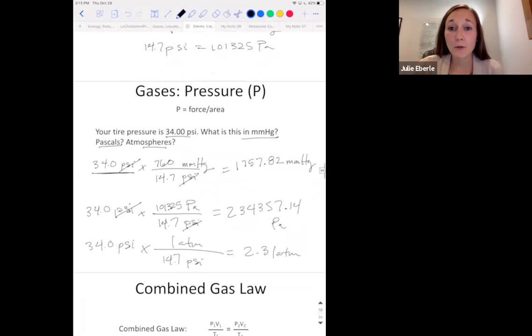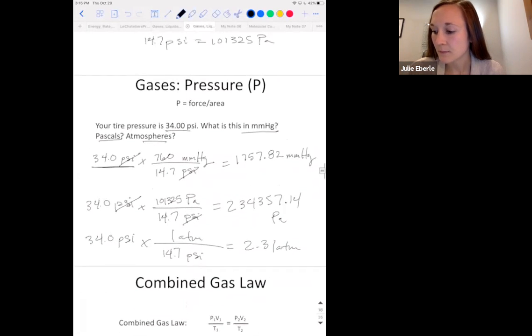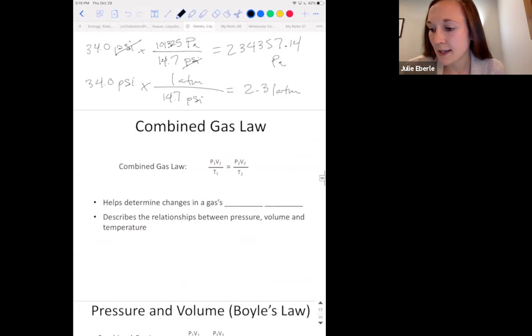Okay, so the reason I'm just showing you these is because there may be a moment when you do a gas law problem that you just have to do a quick unit conversion. And this was just some good examples. Just a little one-step conversion to get the right units before you plug into the gas laws. Okay. All right, we have arrived to the gas laws.